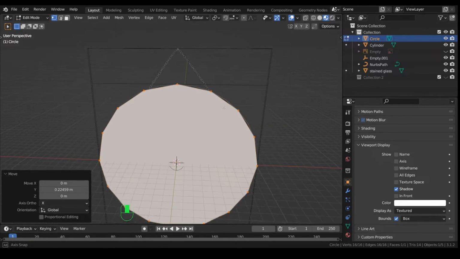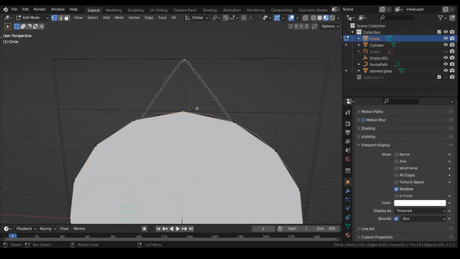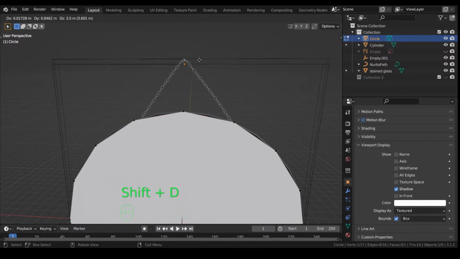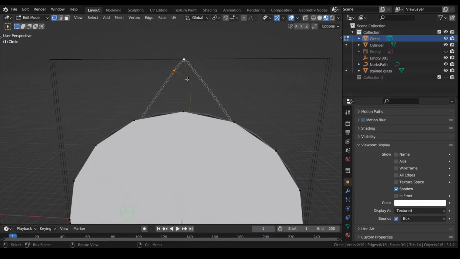And to get the top, what we need to do is give it some geometry up here. So I'm going to grab this one vertex and I'm going to hit Shift D and move it up on the Z until it's pretty close. And now I'm going to make a triangle out of it. So I'm going to hit E and extrude it, E and extrude it again, and then select that vertex, select the other vertex and hit F. And then I'm going to select this vertex last. So let me select those two and then select that one last. Because it's at the top, I want to select it last.